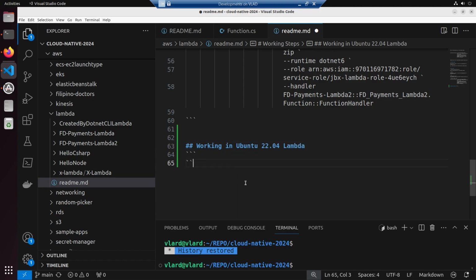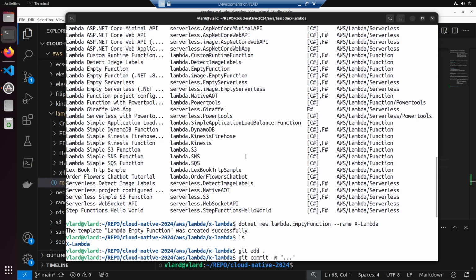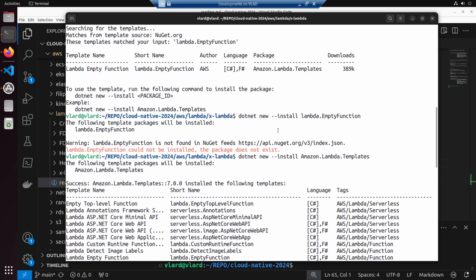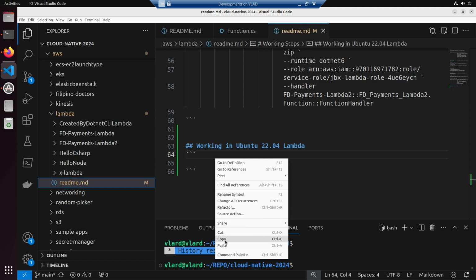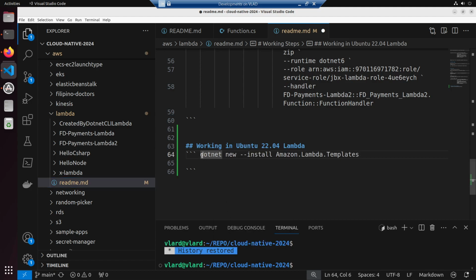So first, what we did first is we installed this, the Amazon Lambda templates. Okay, that one, .NET install.